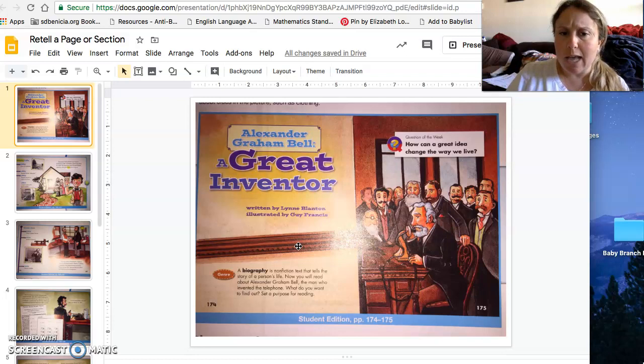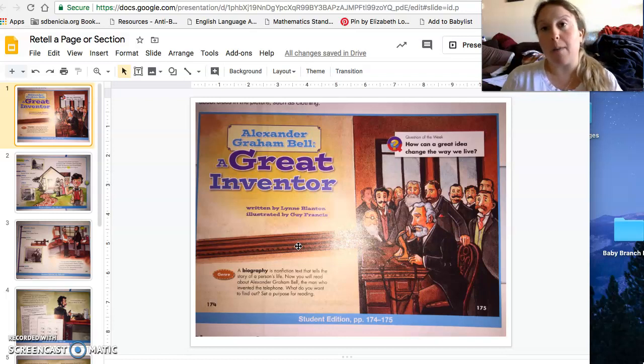What do you want to find out? Set a purpose for reading. This is something that good readers do. For instance, it could be something for school. Let's say you're in 7th grade, just a couple years from now, and you need to learn about a certain part of Egyptian history, and you want to learn about how they built the pyramids. That would be the purpose of your study.